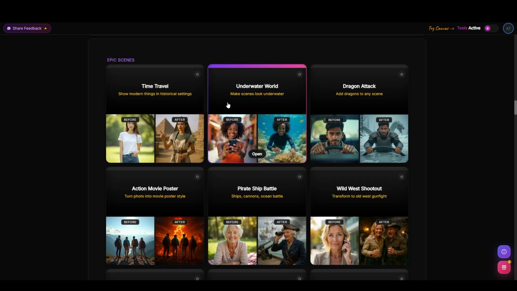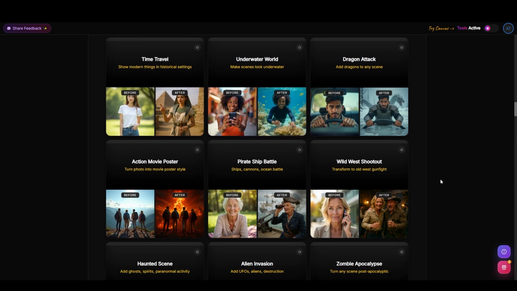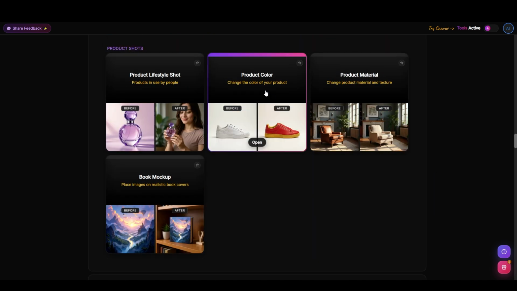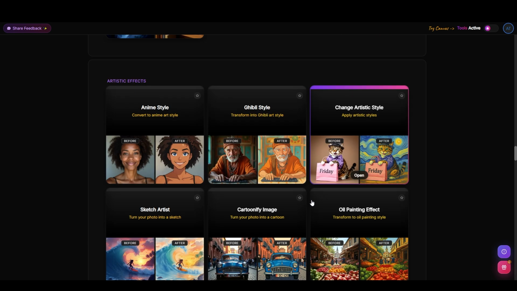And then the epic scenes, I think these are just kind of presets that can put existing images into specific places. Obviously, you can do that with the canvas tool as well, but this just makes it easier. And there's also some tools for e-commerce photo generators, which will save a lot of people a lot of hassle and money. I know that getting really high quality e-commerce photos can be expensive, and it's not necessarily that easy to do on your own.